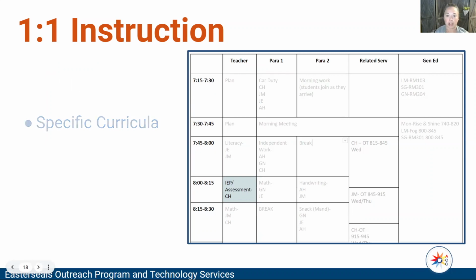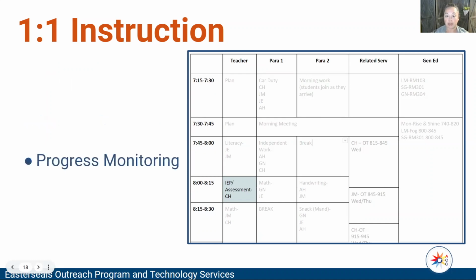Many people in the state of Arkansas have that curriculum and use pieces of that, such as discrete trial, during a one-on-one instruction block. You might be doing some progress monitoring on some assessments like the QPA or the PAST for those phonics assessments. Or you might be progress monitoring maybe some TeachTown curriculum that you have or something else that you're using in your classroom.